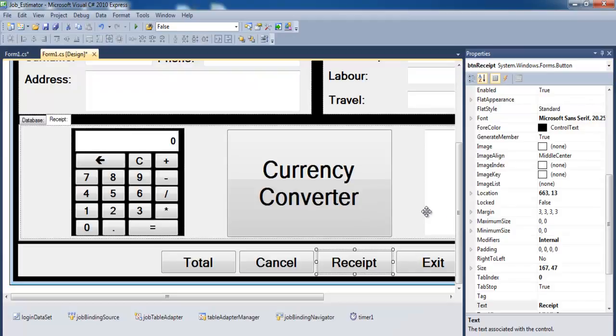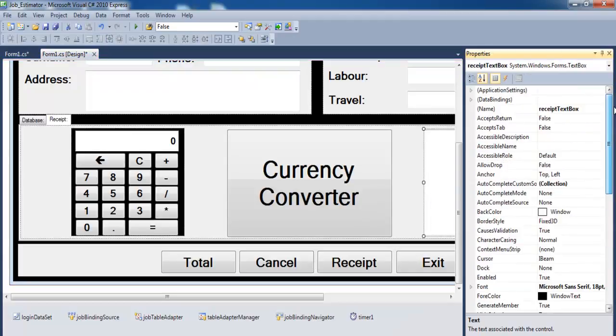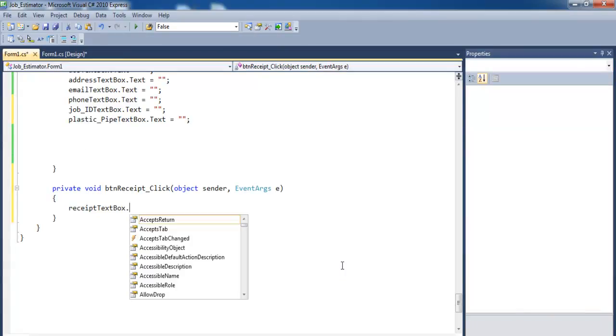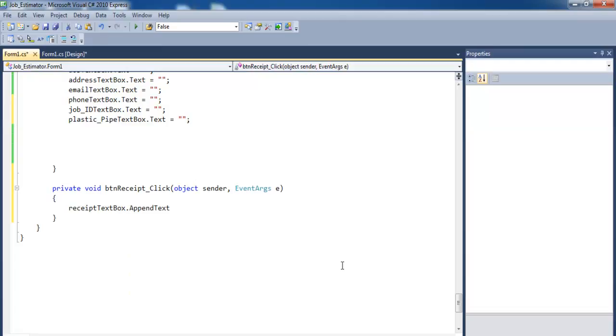So we need the name of, yep, we got it. That's the name right there. Get that. So double click on receipt, enter as follows, dot append there. Okay, so what I want is, now I run the system, I want this to show up. So let me just copy this and underline it. Let's come in here, underline.